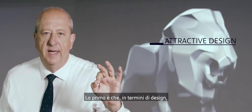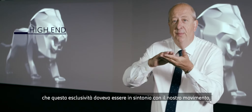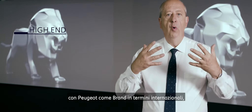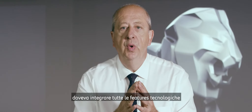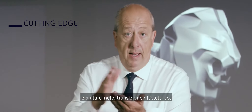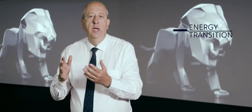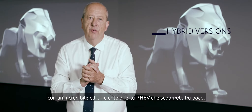First, in terms of design, the new one must show something more. Second, obviously, this new up-market car must feed our momentum as the global worldwide brand Peugeot — as the first one did. And after that, it has to onboard all the new technological features of today and help us go through the EV transition with a superb and efficient PHEV offer, which you will discover just after.